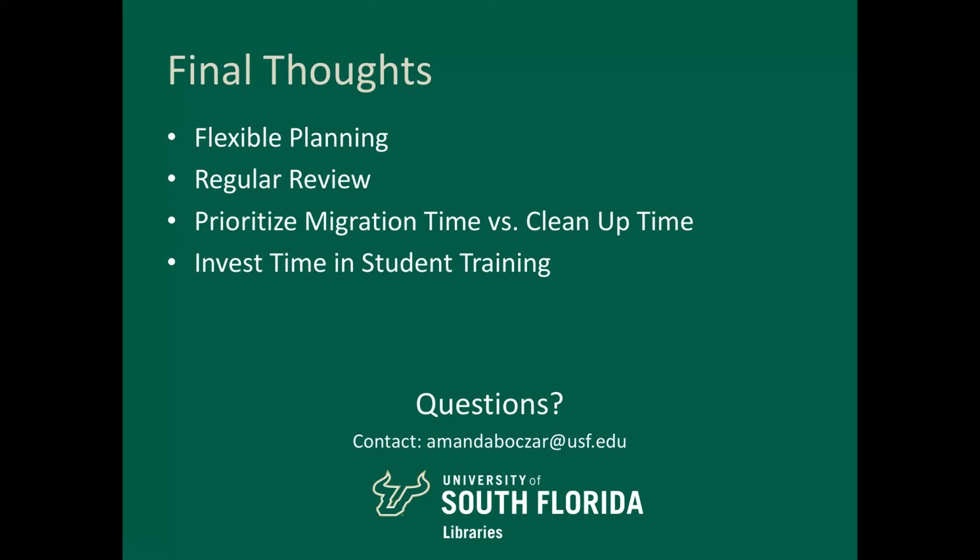Sure, I just wanted to jump in and touch on something Amanda said earlier about moving into ArchivesSpace from Archon, especially for those of us who had been using Archon for a long time. Of our permanent staff, at the time Amanda joined us and started working on this project, there were three of us in Special Collections, and two of us had been working with Archon for well over 10 years in various capacities. So it was a really big shift for us.